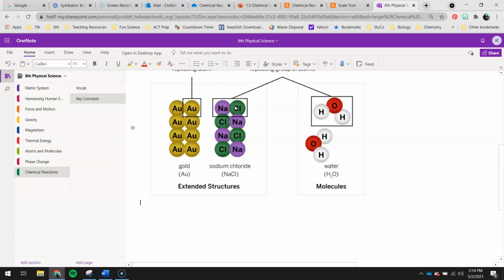In order to get one little grain of table salt, you need a lot of molecules of sodium chloride, or NaCl. Okay, so those all form together like we know solids do, where those molecules are all really compact and close together to be a solid. So that would be an extended structure, as we know salt is, again, a solid.